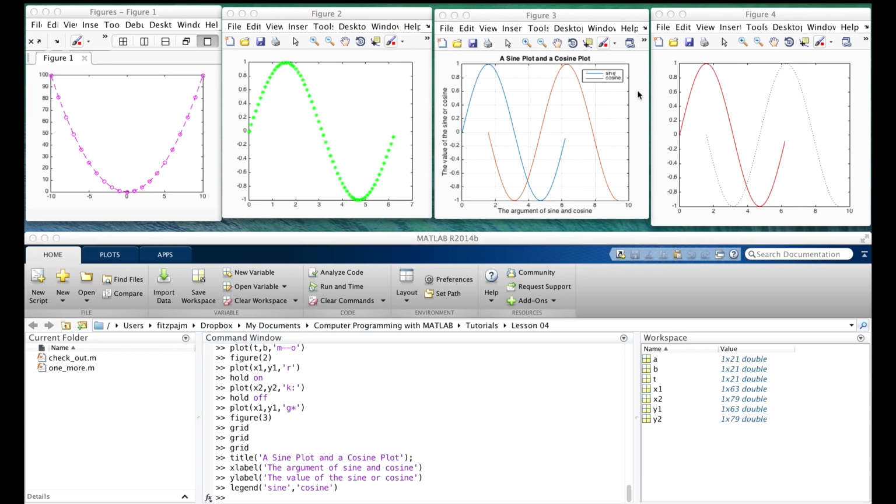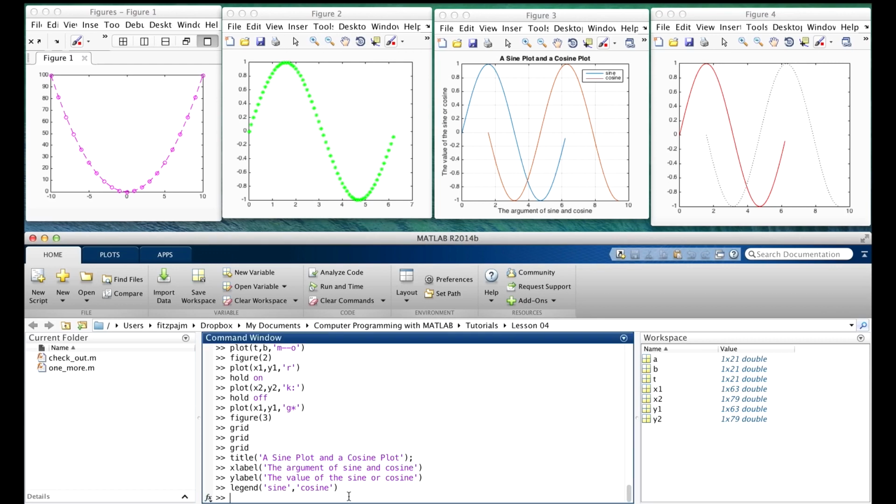And finally, we'll remind you that you can control the range of the x and y axes with a function named axis. Let's do that. Axis takes one argument, which is a vector of 4 numbers, with the left and right limits of the plot, followed by the lower and upper limits.